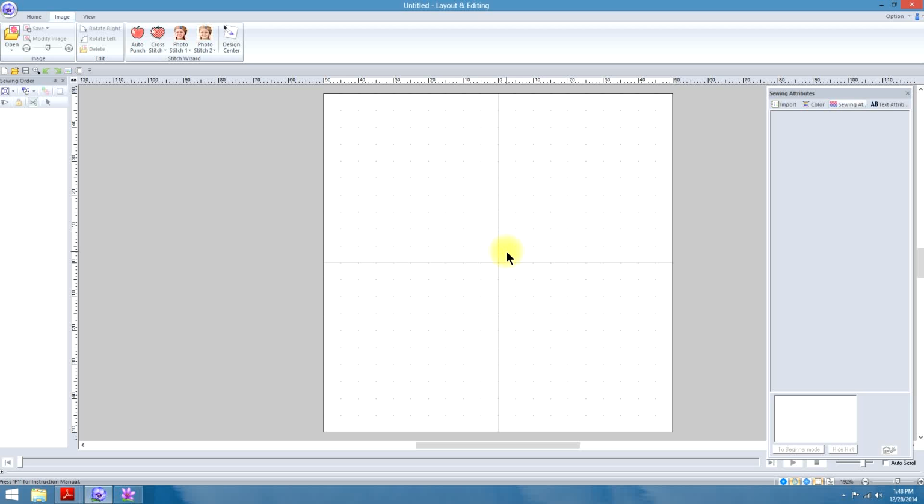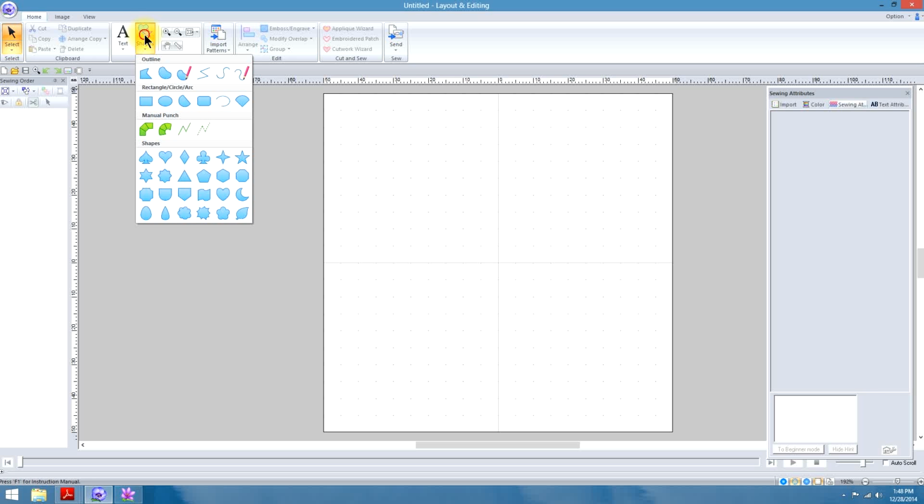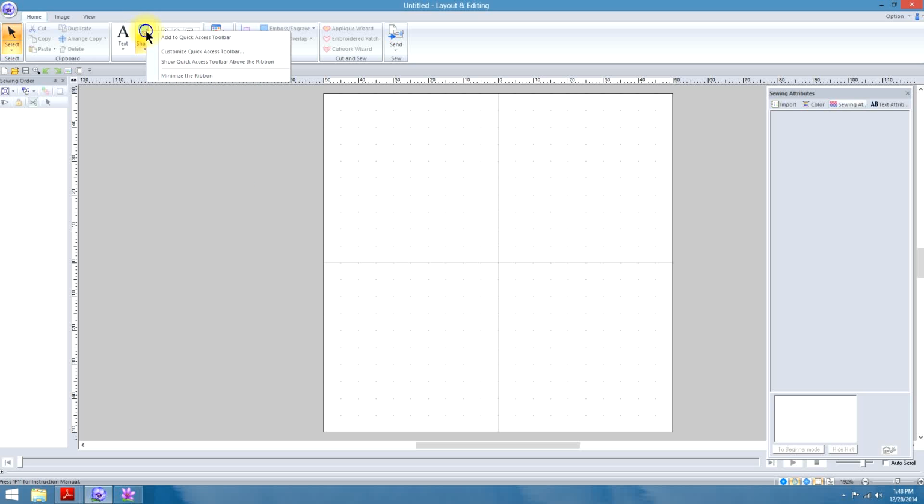Another thing is all the tools that you will be using are under one icon. You see the little star and heart icon. We're going to go ahead and right click that and put that on our quick access toolbar, because we want to always be able to get to that no matter which tab we're in.